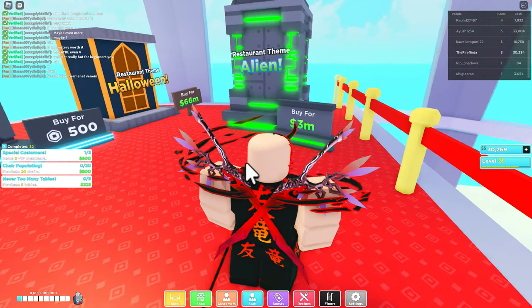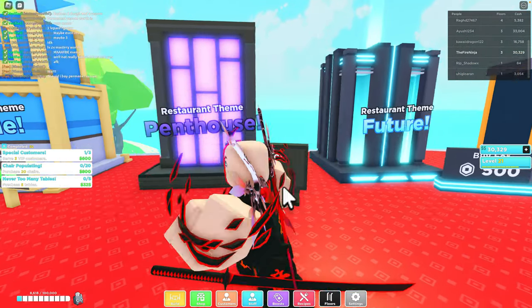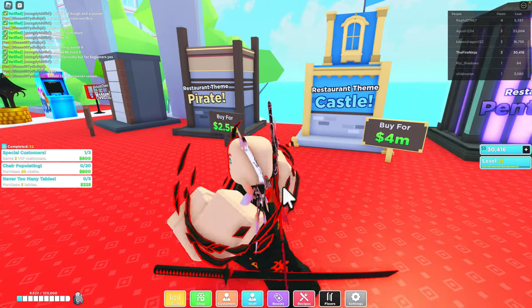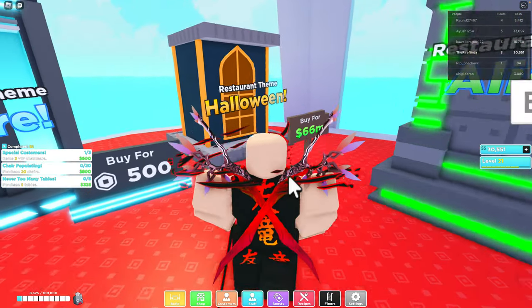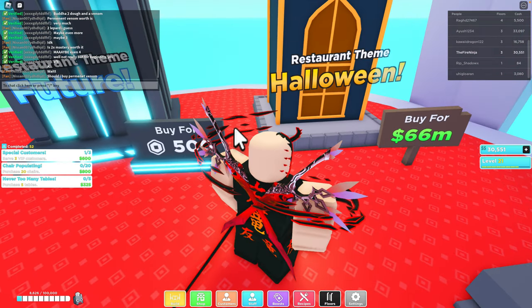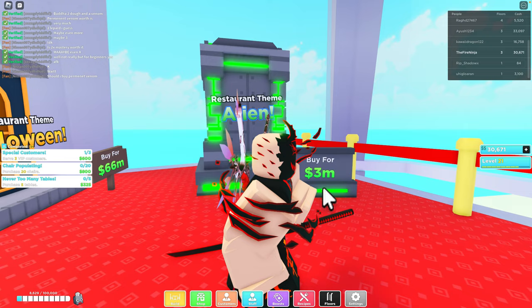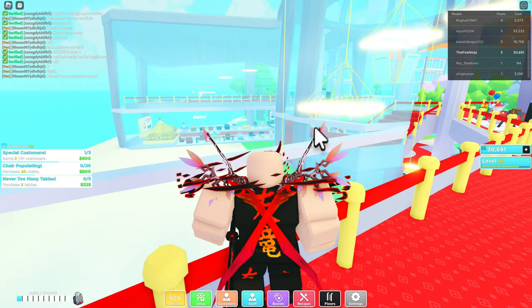Alien team restaurant. Ooh, this is sick. But I don't have enough cash, so yeah. No, I really don't understand. Bro, this alien team restaurant is better than this Halloween team, so... Why the hell would you need it, bro? And this is giving you for such a bargain, bro, like 3 mil.